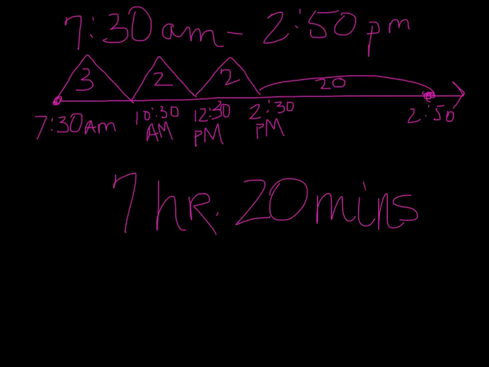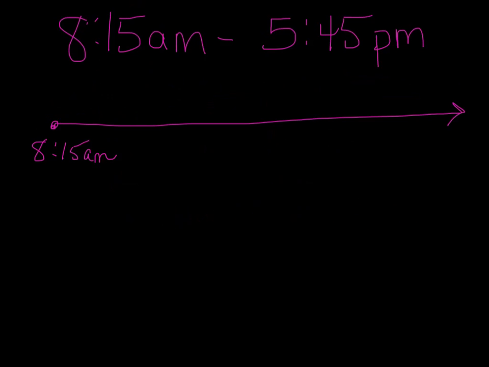That's how much time we spend at school. Now remember, that includes recess and lunch and switching and specials and all the fun things we get to do during the day. All right, I'm going to give you one I want you to try and see if you can do this one on your own. Okay, here's your problem. You're going to start at 8:15 a.m. and you're going to work until 5:45 p.m. How much time is that? I already started out your timeline moving forward in time. Remember this one, you're going to have to add your end time and figure out the time in between. Pause the video and solve your problem.